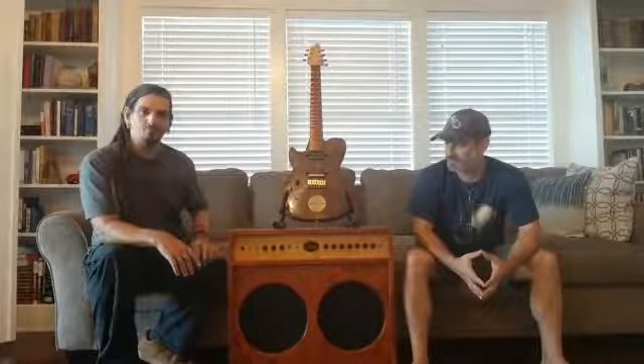Controls are a five-way switch and a volume knob — I don't run a tone knob because I never turn it, it just takes up space on any of my guitars. It does have a cool kill switch, so I can do all the Buckethead and Tom Morello stuff. People always wonder how he did that — well, it's because I have a button that makes my guitar go quiet.